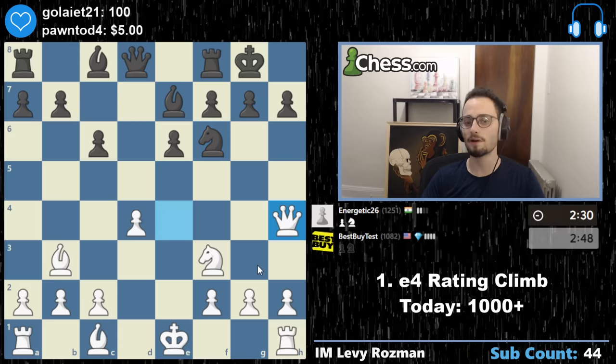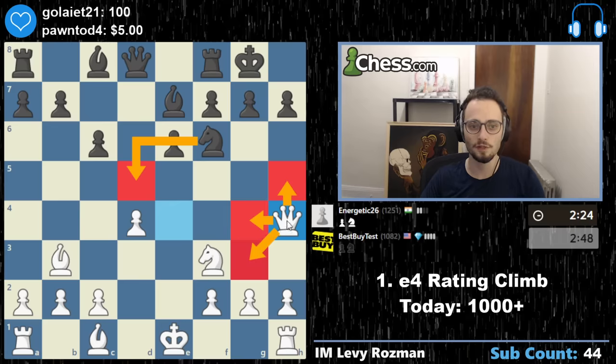I'm gonna put my queen back on h4, so I know he has discovered attacks, but they don't do anything. I just play something like queen g3 or queen h5 or queen g4.